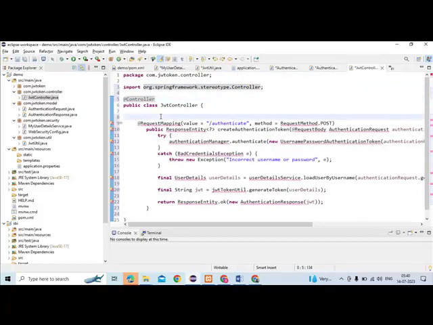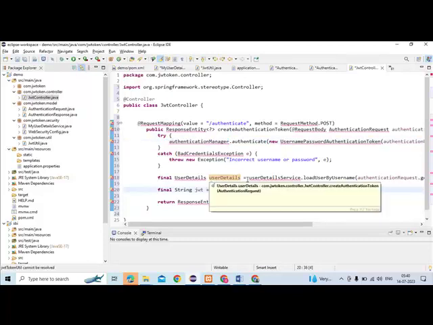Okay, now which all objects are being used over here? I'm using the object of authentication manager, and I'm using the object of user details. This I am creating. I'm using the object of JWT token, right? So I'll autowire these two things. Which two? Authentication manager, and this object I'm creating over here and using.